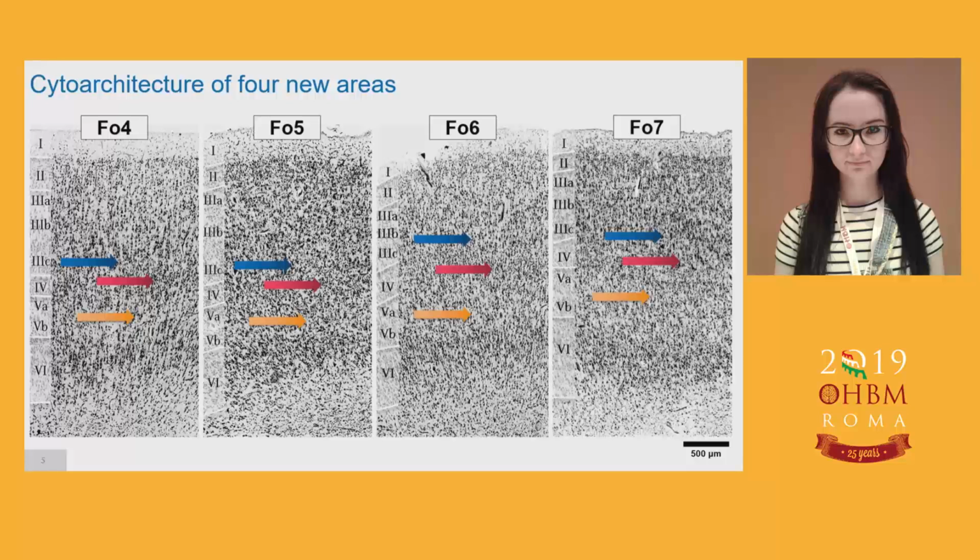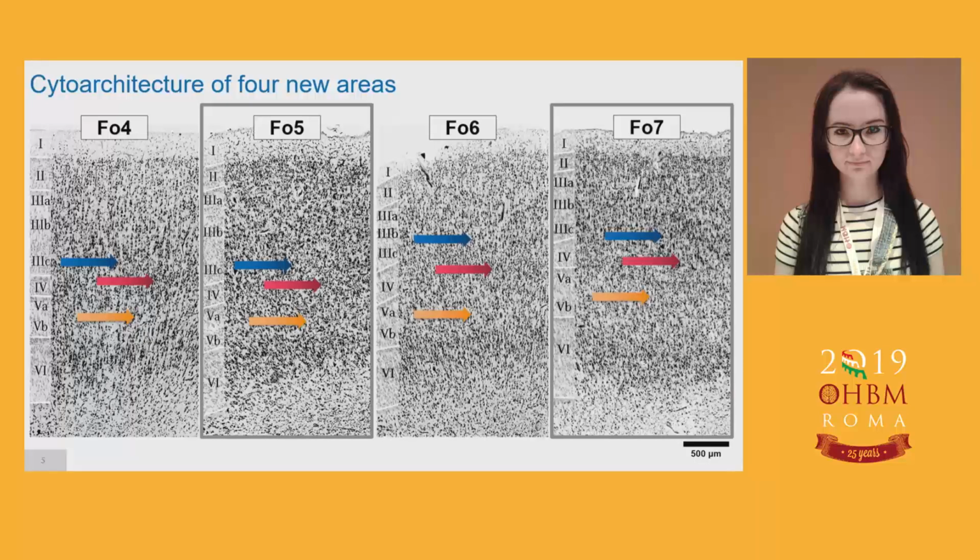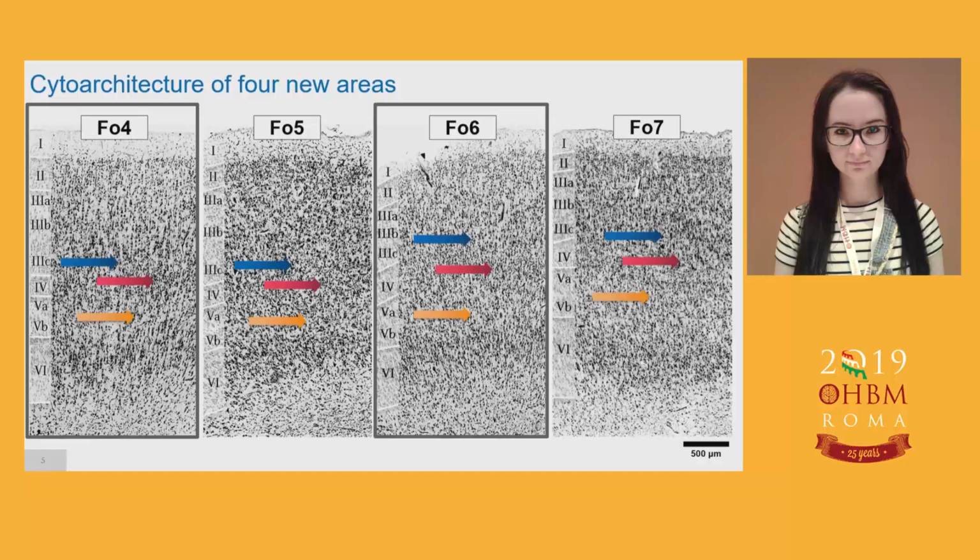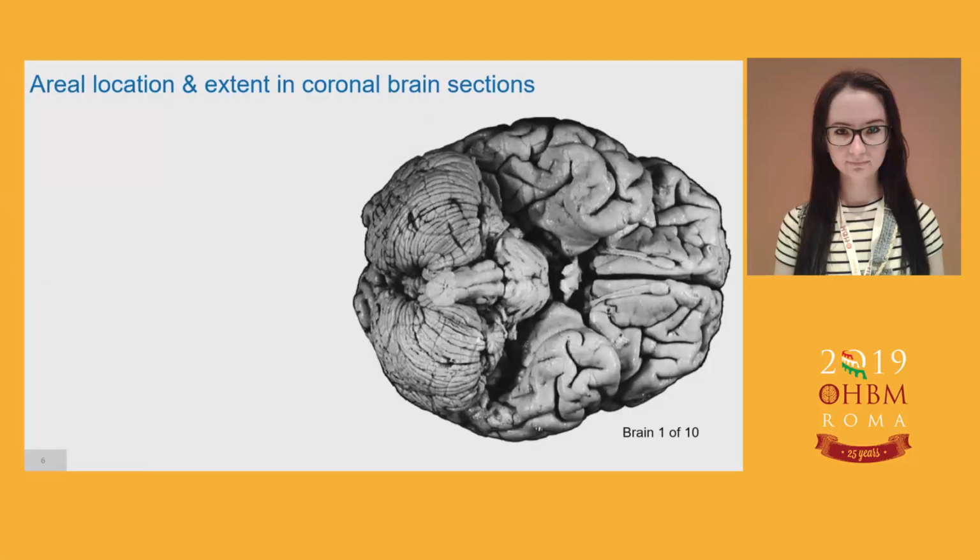Areas FO5 and 7 revealed larger pyramidal cells in a deep layer 3, with FO7 having the larger cells and both areas being more granular, FO4 and 6 being more striate. With this procedure, 1,546 areal borders were detected, and all delineations were manually drawn into each of the 232 used digitized brain sections.